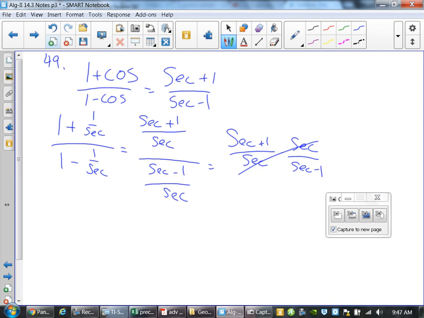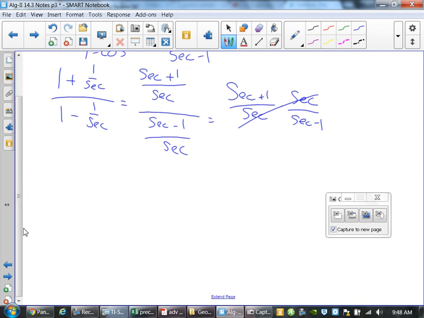Another way to do it, which I saw from a student in pre-calc, who did this problem in pre-calc, was that knowing that you have to take the left to make it look like the right. This is really slick. Is it 1 minus cosine? Yeah. If I multiply that by some factor of 1, do I change it?